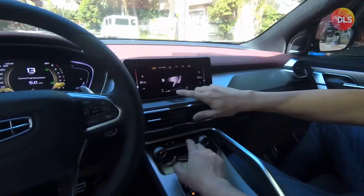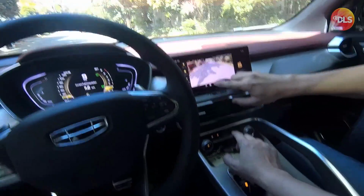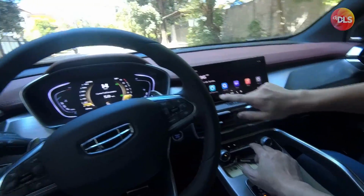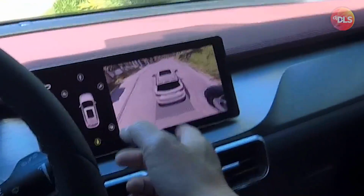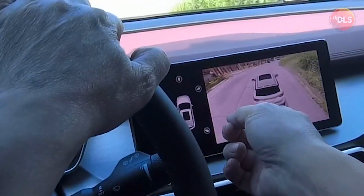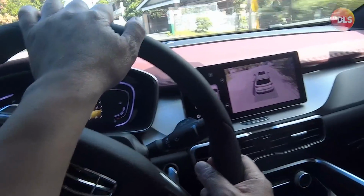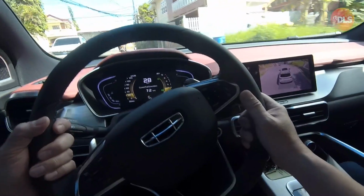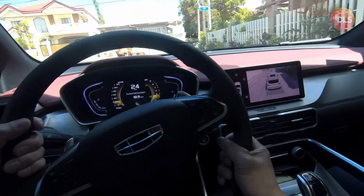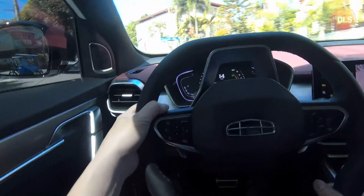Ikot lang tayo ulit. Engaging. Ayan. That's what we're seeing now. The 360 cam. Of course, it's a 3D representation of your vehicle, but everything else is video. It's what's being recorded by the 360 cam. So, hindi mo na kailangan bumili ng Insta360 or GoPro Hero Max. Kita mo na lahat. Ayan, yung tricycle, kita. Ayan pa, yung taga-deliver ng tubig, kita. Sobrang high-tech nitong kotse na to.